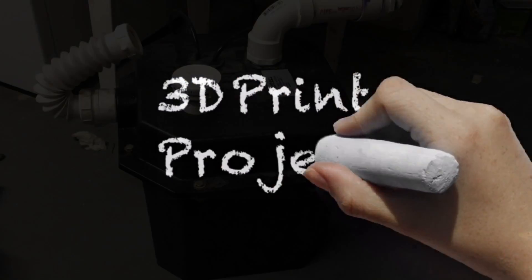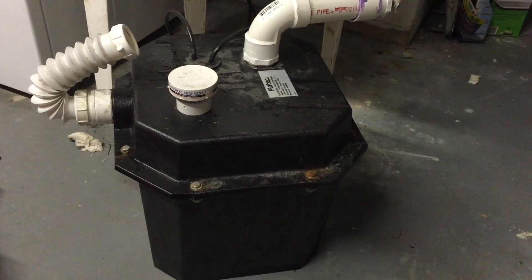This is our laundry setup and unfortunately it's down in the basement — that's where they plumbed everything, and it's also below the level of the sewer pipe, so I have to have this pump mechanism below my laundry tub to pump the water out to the field. It's been working great until recently, and then the motor froze up — it just sits there and hums. I'm going to show you how I fix this with a single 3D print for very little cost.